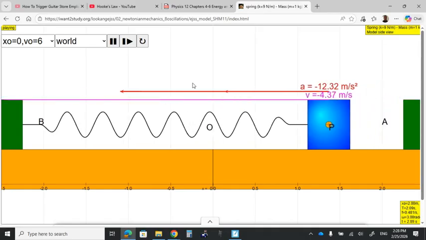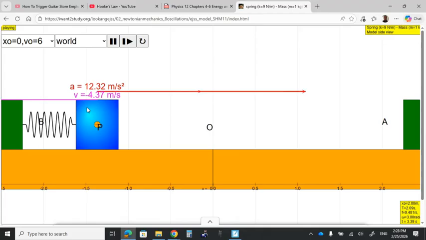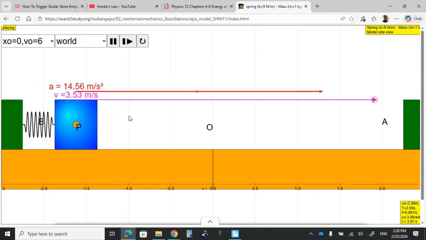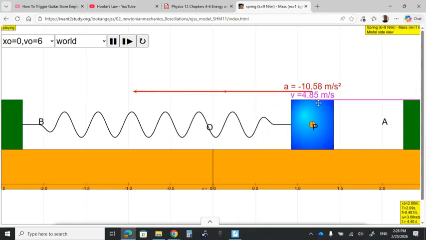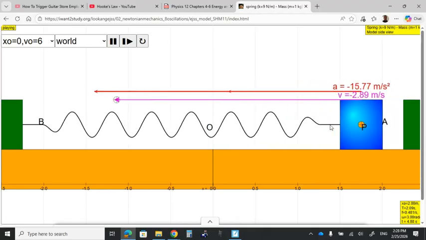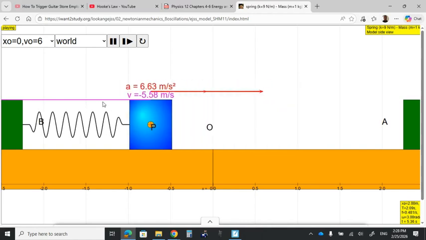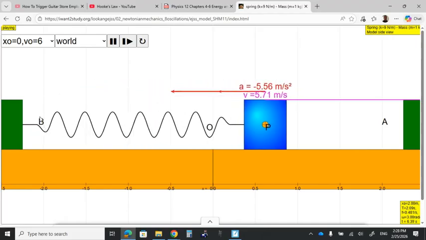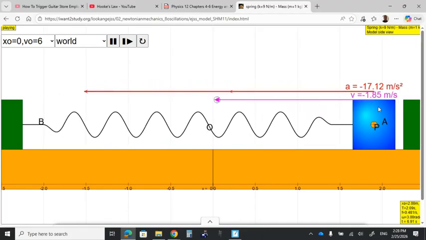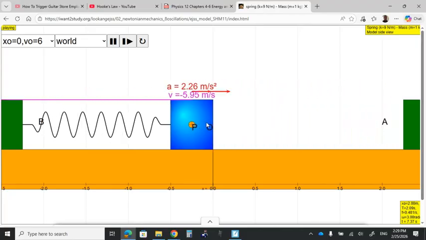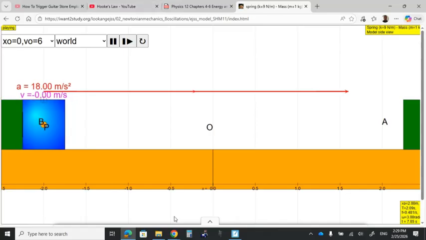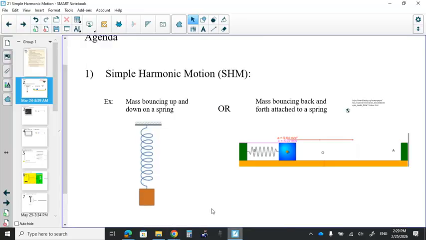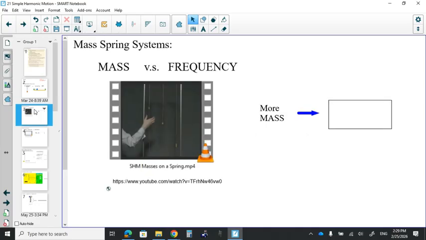Anyways, this one's kind of neat too, because it shows what the acceleration and the velocity is each time. So watch when the velocity is in the middle here. It's unfortunate they make the scale so you can't see the actual size of the velocity, but the acceleration is the biggest at the edge, and the velocity is the biggest when it's in the middle. You can just tell by the motion too, but it's something to analyze and think about. Here we go. Hopefully the other applet works.